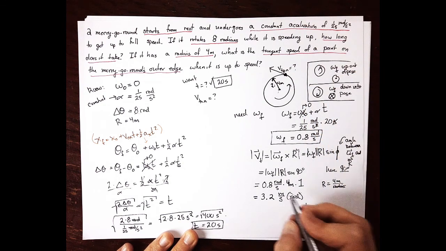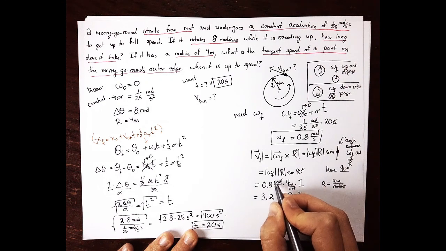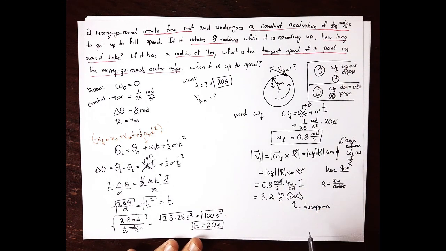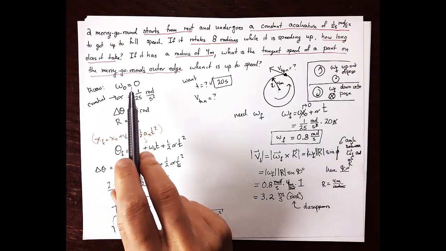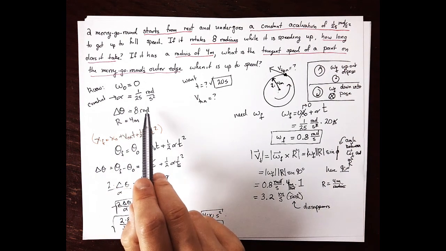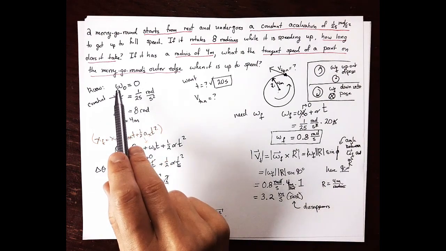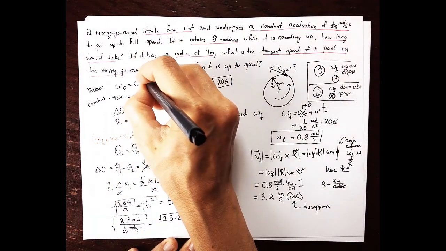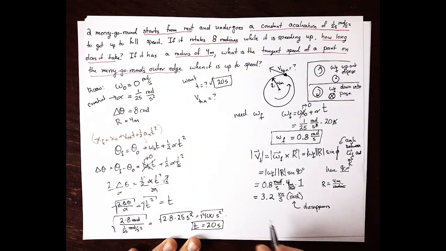So if that makes you feel better, you can add in a radians here, and then they'll cancel just as they should. But you've got to be careful, because angular stuff always has this phantom radian unit kind of running around and popping up. So if the meters show up, you can make the units of radians, you can just think of them as disappearing. If you divide out the meters, the radians will reappear, because all of the angular variables are things like radians or radians per second squared, or radians per second. So just be aware that there's weirdness going on with the units here.